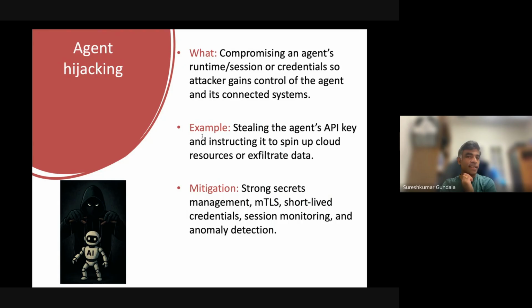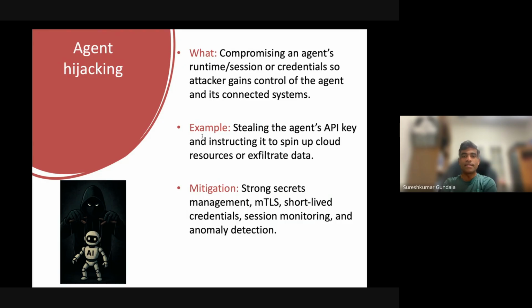Agent hijacking typically occurs through stolen credentials, compromised sessions, or insecure runtime environments. This might involve leaked API keys, exposed service accounts, or insufficient isolation between agent components.